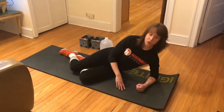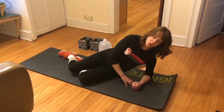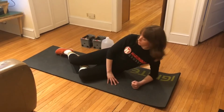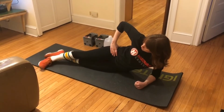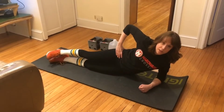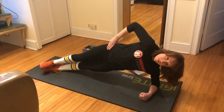So, you're gonna come down into position. Your forearm is gonna be down on the ground. You can also do it with a straight arm. I like it on my forearm. Your feet can be stacked like this, or one foot can be in front of the other for a little bit more stability. Then you just squeeze up.